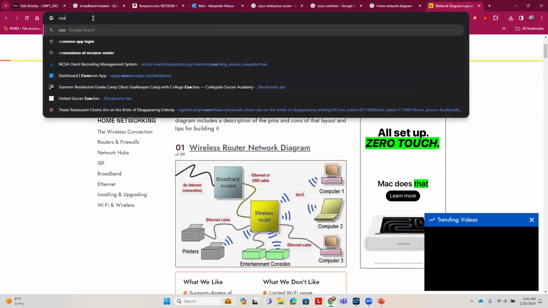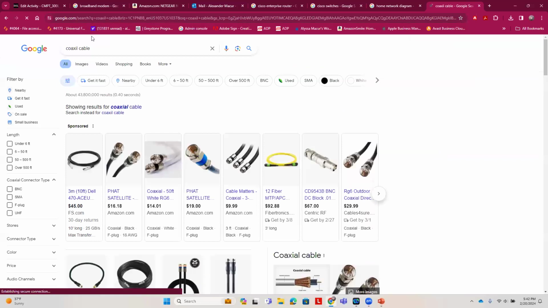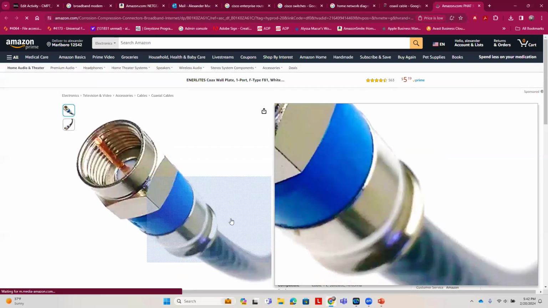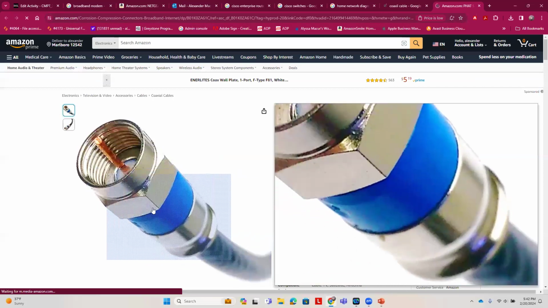Now let's see what a coaxial cable looks like. Looks like a pretty good picture of a coaxial cable. So coaxial cable has a connector on one end and the same on the other.